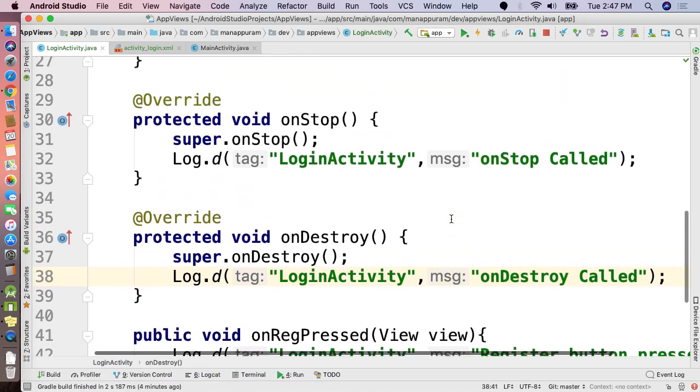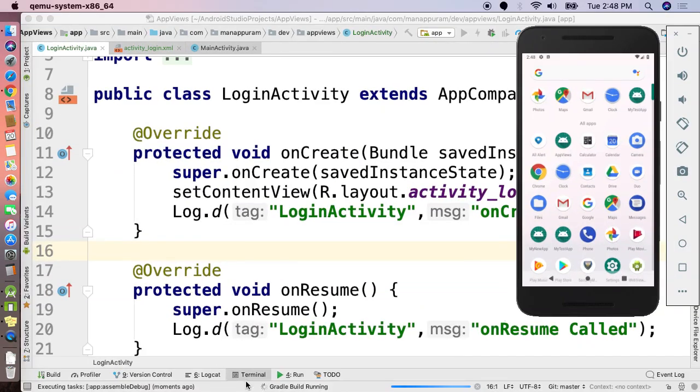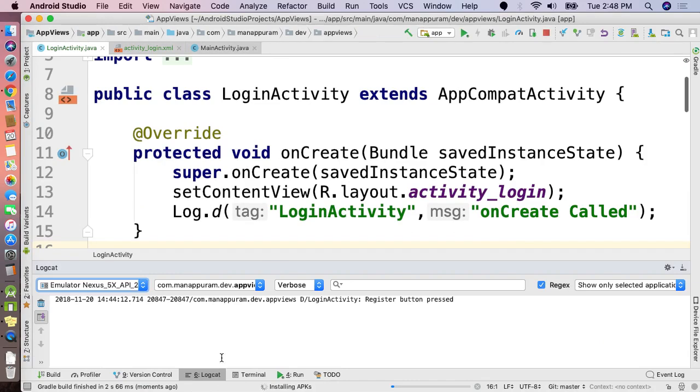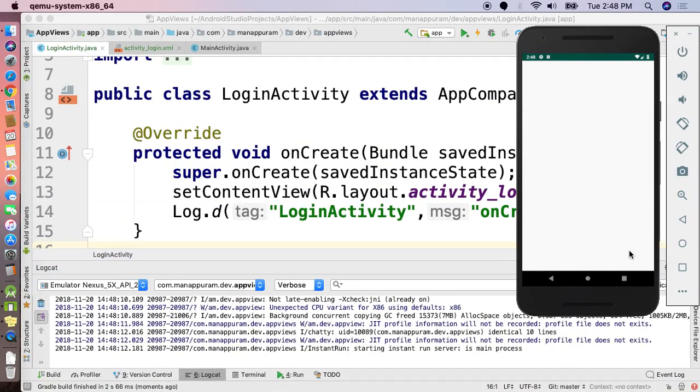Okay, I put the log statement in all the functions. Now I'm going to run this code. I'm going to keep the logcat open so that if anything is printed, it will show.